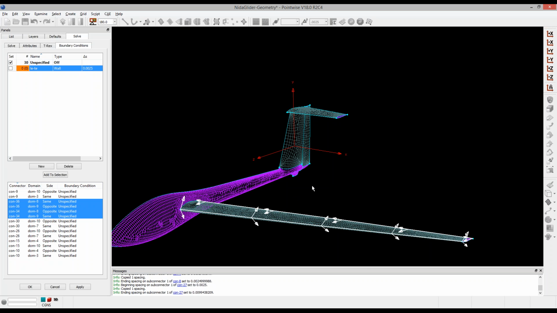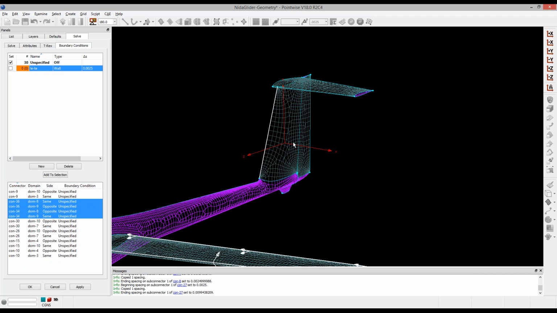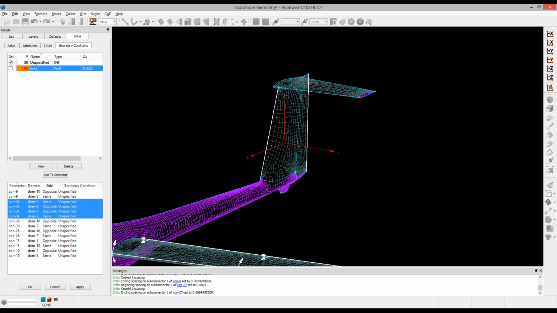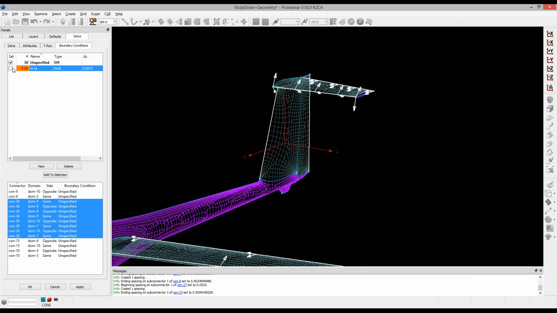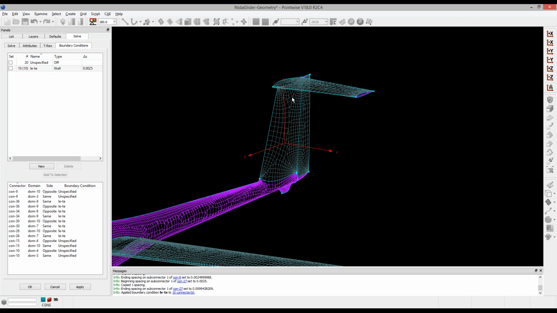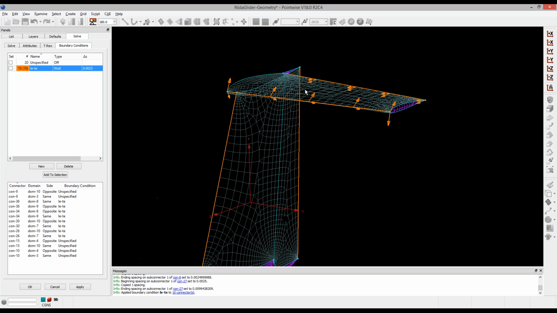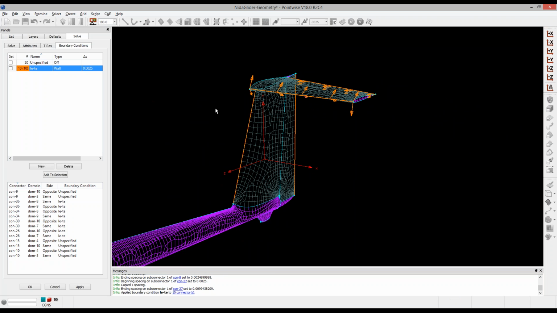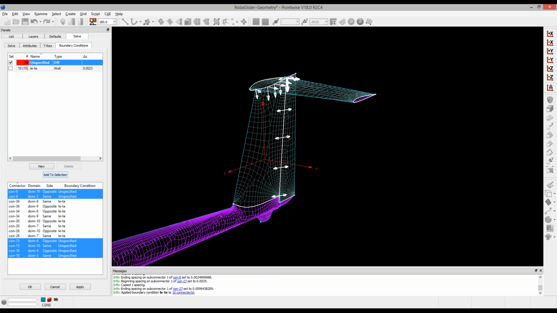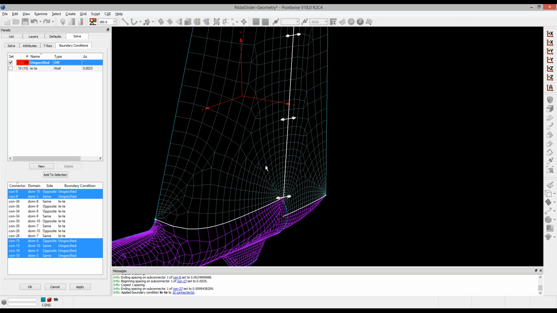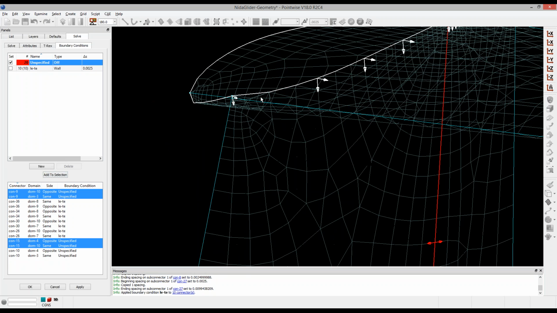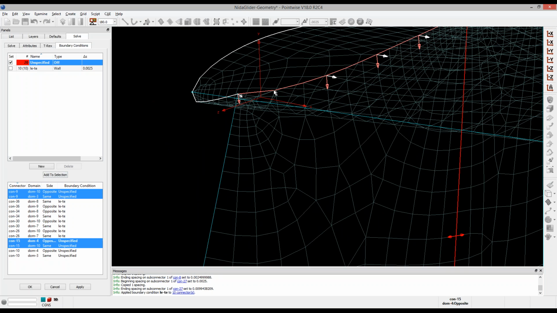And I'm going to grab all of the boundaries that I want to grow those elements away from and drop them into that boundary condition. Again, those are going to be the boundaries where I'm going to grow these high aspect ratio elements away from to resolve curvature, so that way we're not doing isotropic refinement. The next thing I'll do is select my match connectors, and I'll talk about that as well.